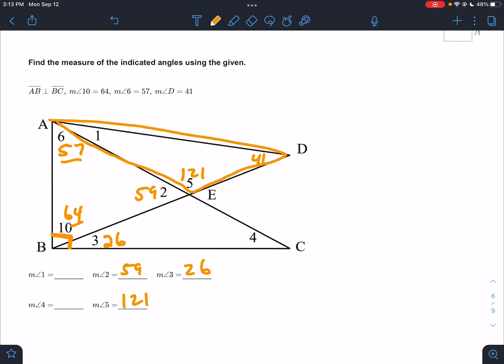You could have got the triangle first if you wanted, and then got angle 5. Then they tell us angle D is 41 degrees. Well, these three angles make a triangle. So angle 1 would be 180 minus 121 minus 41. So I get 18 degrees over here. And then angle 4, there's a few ways you could get it. This is vertical, that would be 121. So I could do 180 minus 121 minus 26, and I get 33 degrees. So angle 1 comes in at 18, angle 4 comes in at 33. This is just using your perpendicular line and your triangle properties. There's multiple routes to these answers. You did not have to get them the way that I did.